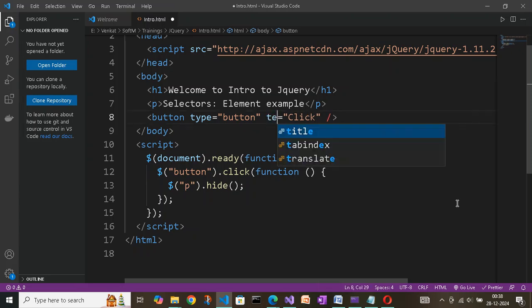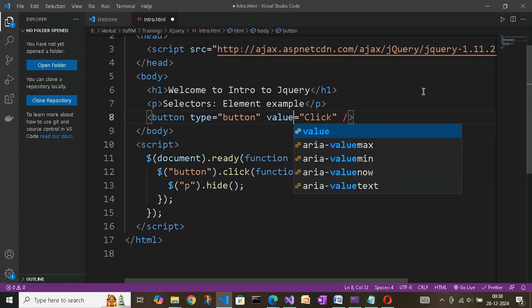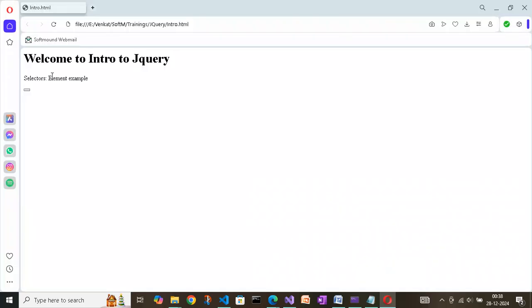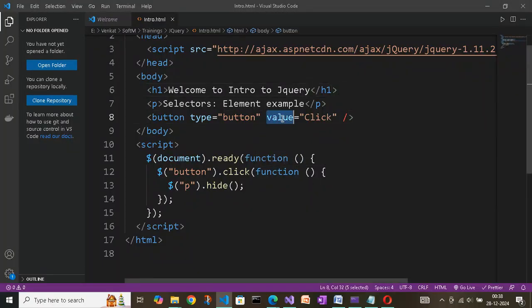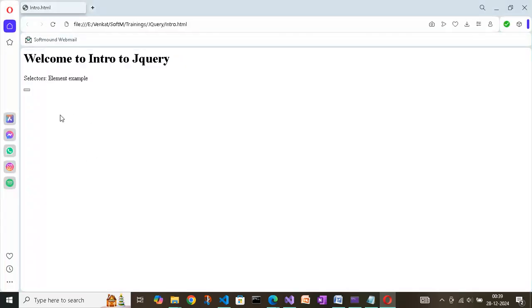The value is not appearing. Let's work anyhow on clicking of this button.